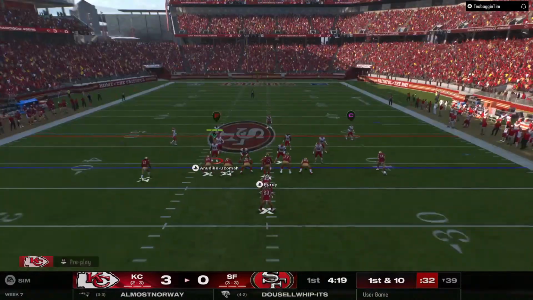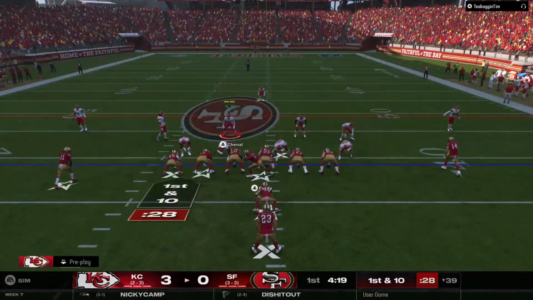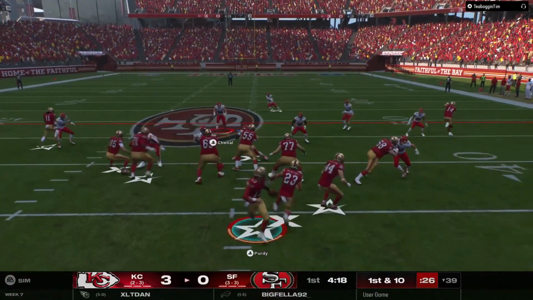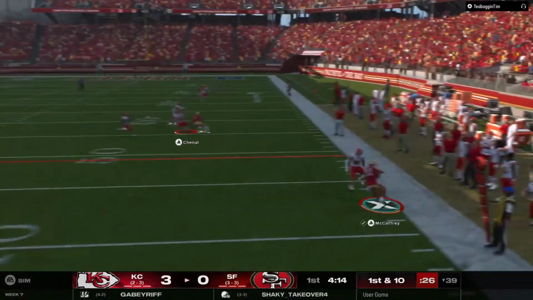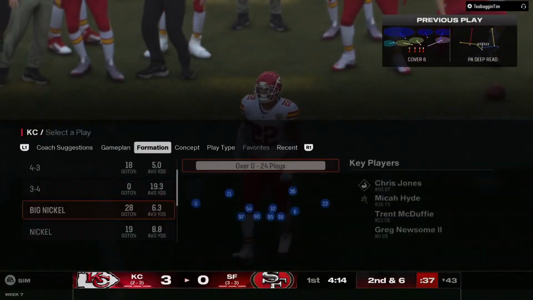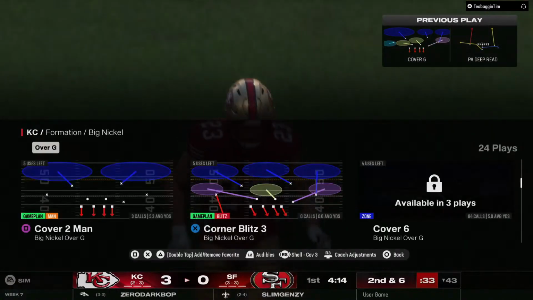From the 39, here's a 1st and 10. Tag, 19, Tiger, 19, Tiger. Play fake to McCaffrey. Now, Purdy. He'll get this one to his safety valve. Complete.